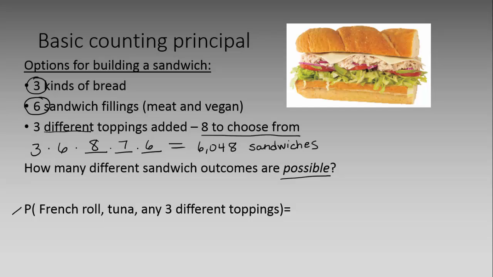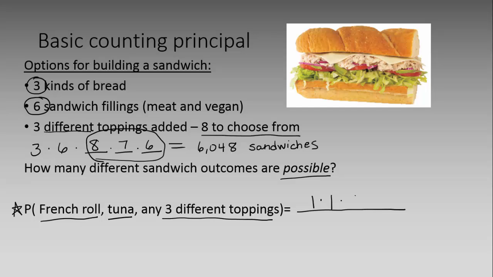Now I have a probability question for you. What is the probability that if you chose everything at random, it would end up being this sandwich? Let's find out. For our sandwich this time, for bread, I'm being very picky. I only want this one choice. So I'm going to take 1 for that. For my filling, same thing. I'm going to be very picky. I only want tuna, so that's just one choice. But for the toppings, I don't really care. That means that part is going to be the same as this.